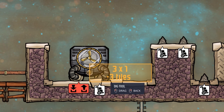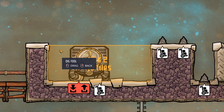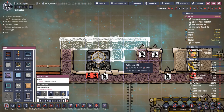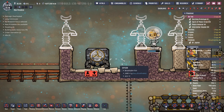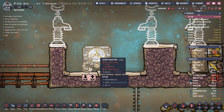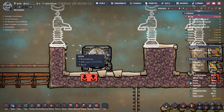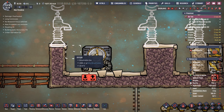One important note: this room is five tiles wide specifically so we can strap a steam turbine onto it — when we put tiles over the top, the steam turbine will sit right on top. While we're building, I'm going to start filling this area with water, because we need to make sure the Thermo Aqua Tuner is submerged in liquid, which will then turn into steam, to keep it from overheating.